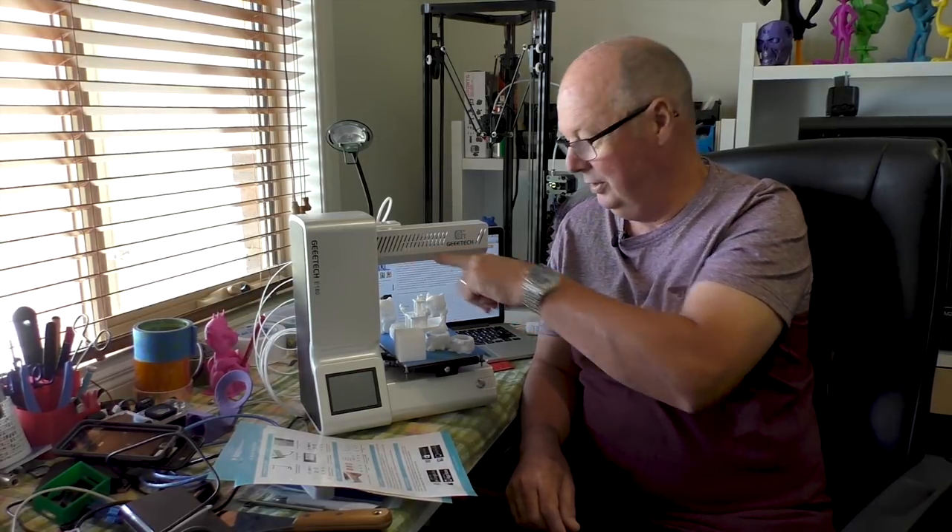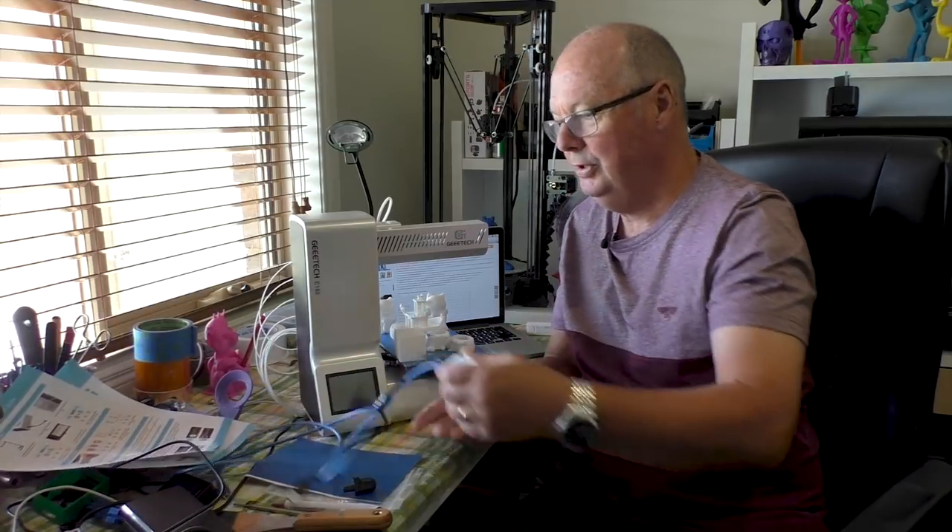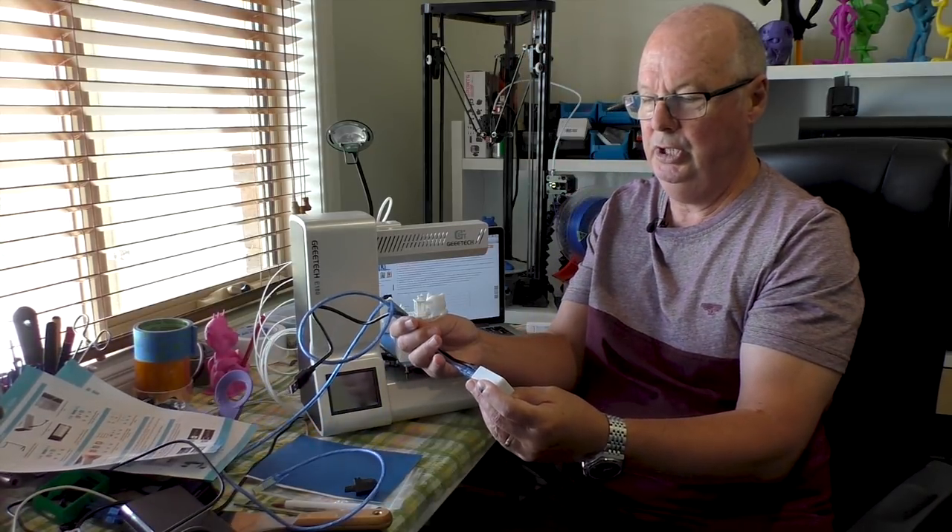I went back to the quick start guide, which says to switch on the heater, preheat the nozzle, and extrude some filament before printing. So I manually preheated it, got the filament extruding fine, hit print again — and it started printing in the home position up at the top, not down on the bed. Something was clearly still wrong.